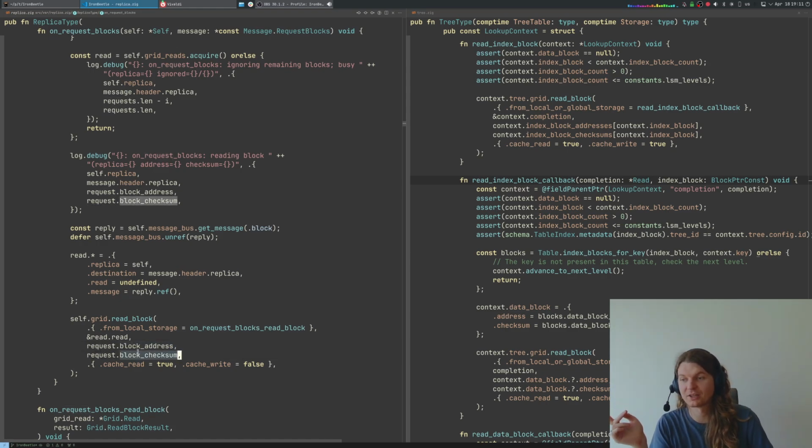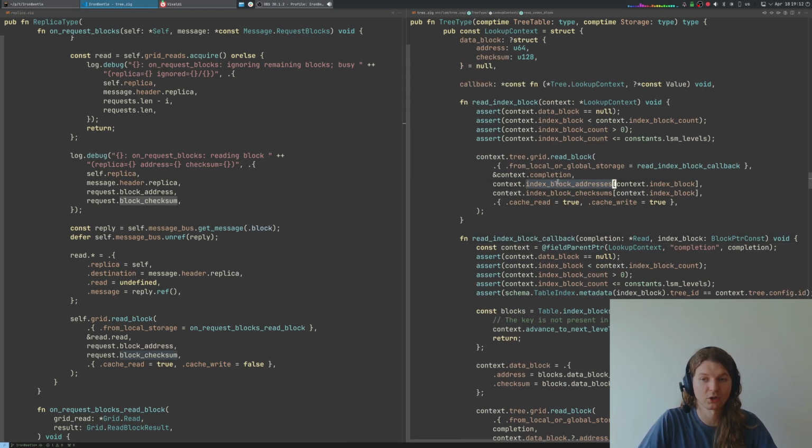So again, the replica doesn't ask, hey, give me a block at the address 92. It's always the address and the checksum. And internally, when the LSM tree asks the grid to read the block, it's always also the address and the checksum.